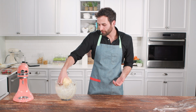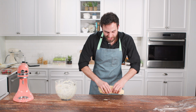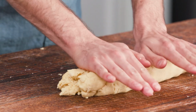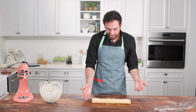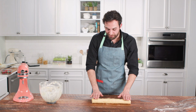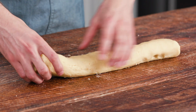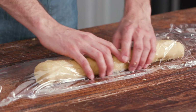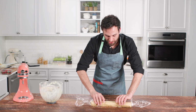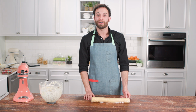I'm gonna take my cookie dough, and on my work surface, I'm gonna shape it roughly into the shape of a log, about 16 inches long, and it'll be about 1 3/4 inch wide. Once I have it into the shape of a cylinder, I'm gonna very lightly press on the surface so that the side takes on the shape of an oval rather than a circle. I'm gonna take a piece of saran wrap, and I'm going to wrap the cookie dough and pop it in the fridge until it's firm, which takes about an hour.